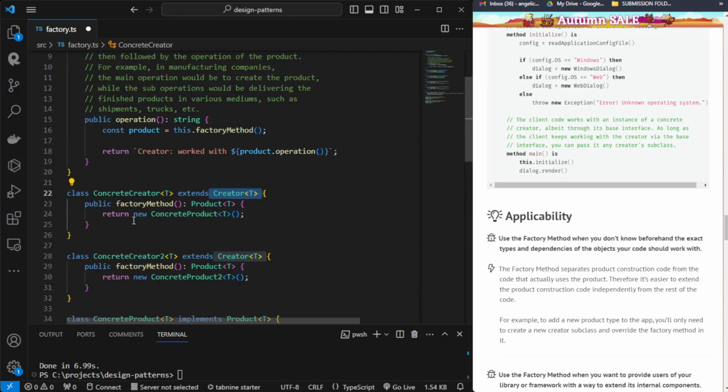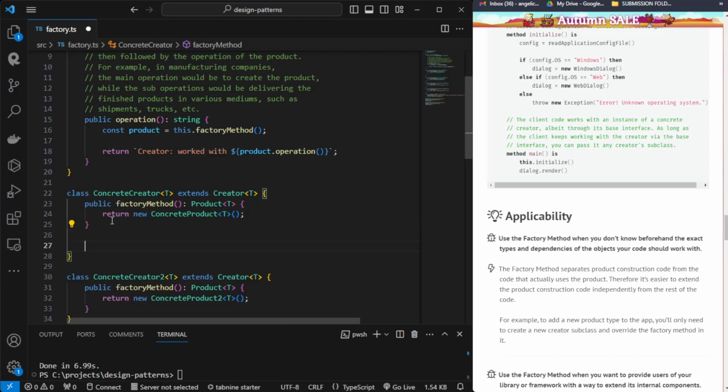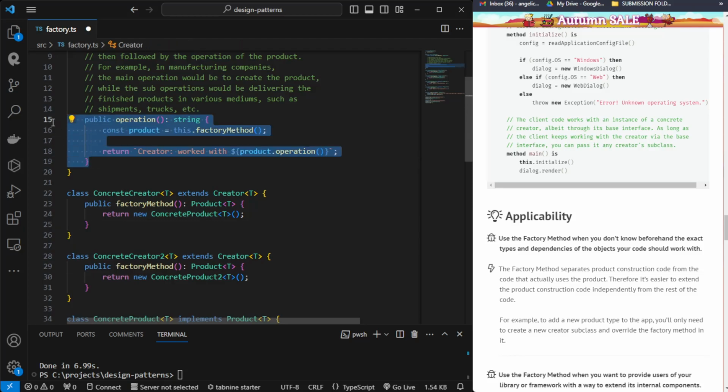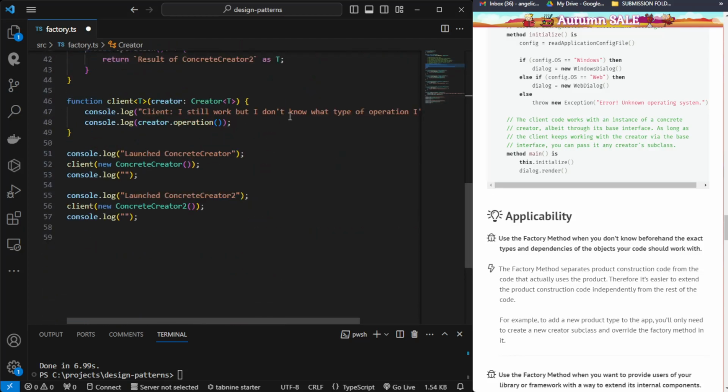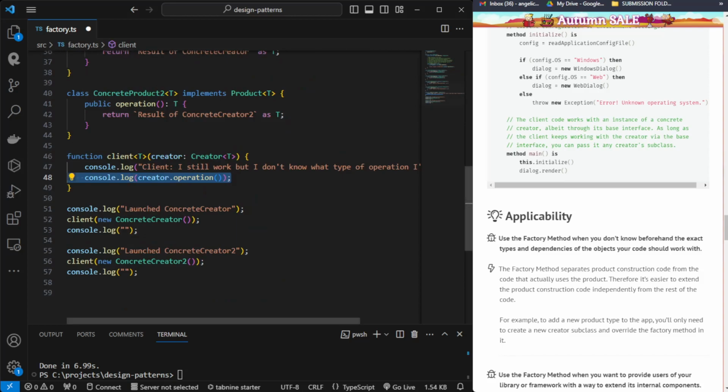So that means we can have it not declare the properties such as operation, because we would be extending this one up here. That's why we were able to call this down here.